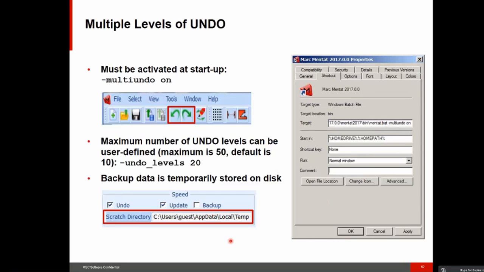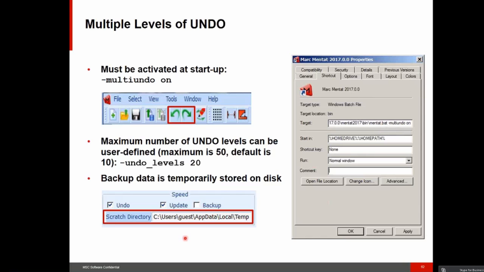The default level is 10, but you can set it to any number up to 50. I tend to find that I usually only make about 5 errors, otherwise I've probably lost what I'm doing. But you can set that as well.